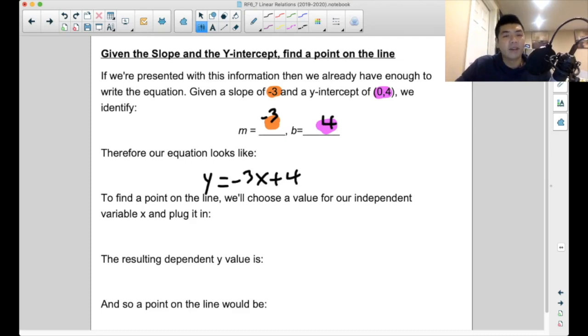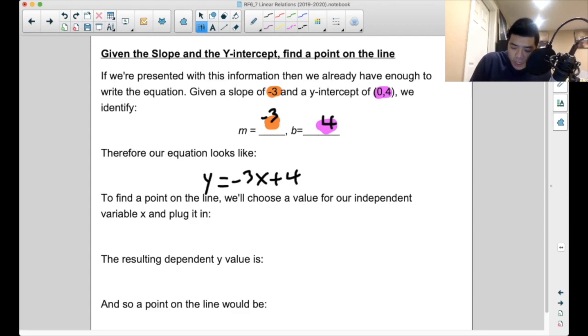So all we need to do really is find a value for x, so we can pick any x value. Now this is what I talked about in one of the previous slides, where if we pick a value of x, we can figure out what our y value is. If we want to plug in a value of y, we can figure out what the x value is. So let's choose a value that's really straightforward for us to figure out. Let's choose if x is equal to 1. It doesn't matter what point you choose. I could choose 0. I could use 1. I'm not going to use 0, and I want you guys to figure out why. Why wouldn't I use 0 in this case? Okay, so I'm going to use 1 just to keep things simple.